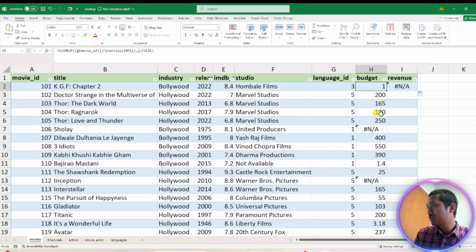I mean, it worked for the budget, but for the revenue it did not work.